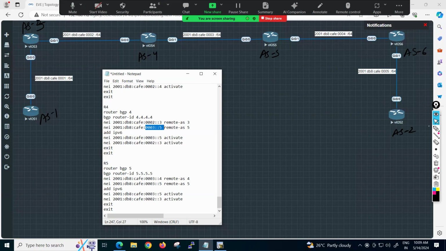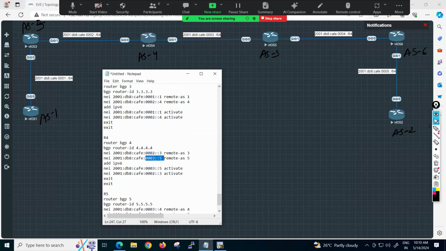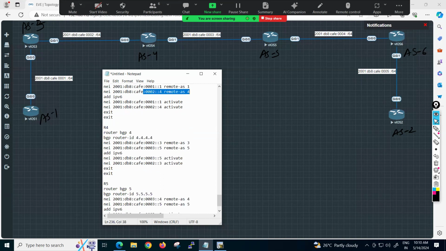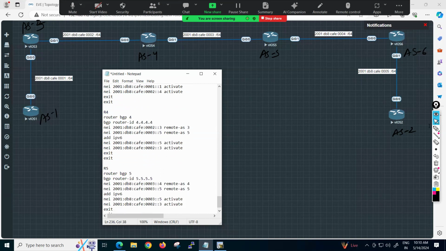Yeah, R5, that's right. That's going to use AS number 5. So how about the AS 4? No, I'm specifically talking about R4.